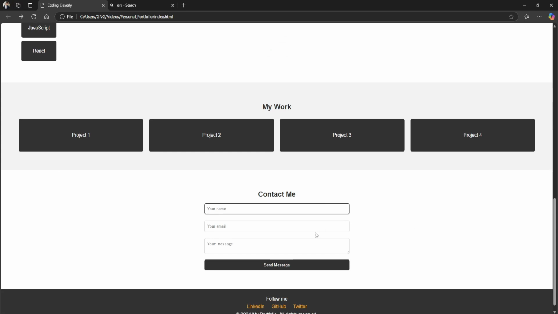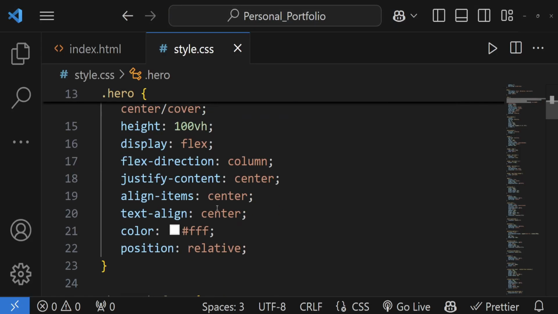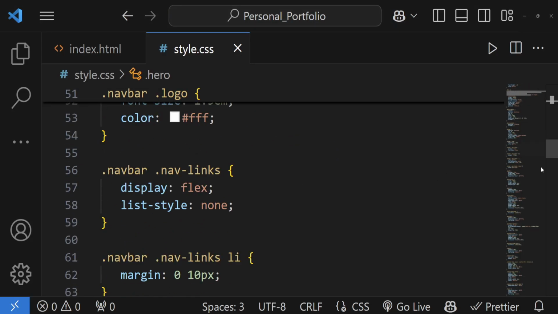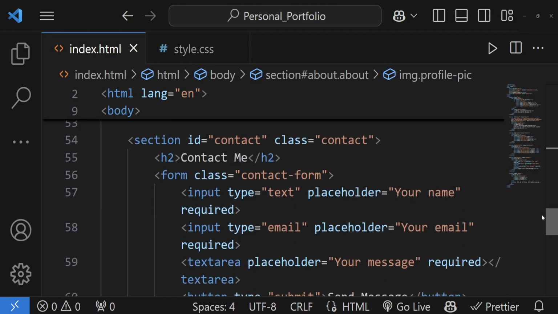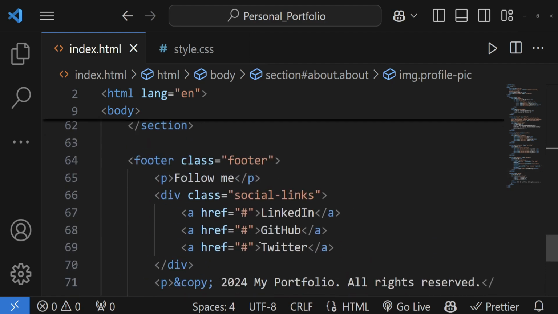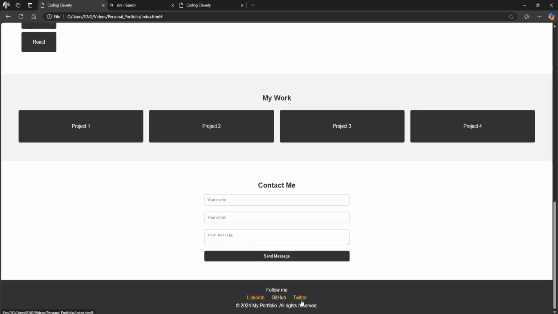There's a contact me function. You could write your name, your email, your message, submit the message over here. Then if someone wants to follow you, you could associate your LinkedIn, GitHub, Twitter. You see the pound symbols where I added over there below. It was in our HTML code. These pounds over here, you could change them with your LinkedIn, GitHub and Twitter URLs and links, and your links are going to be done. So whenever someone clicks, it's not going to bring them over here, it's going to bring them to LinkedIn, GitHub and Twitter.